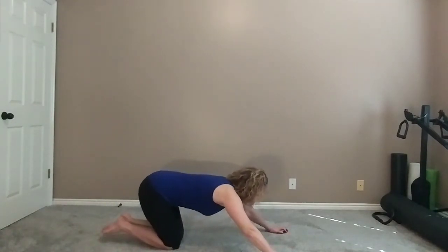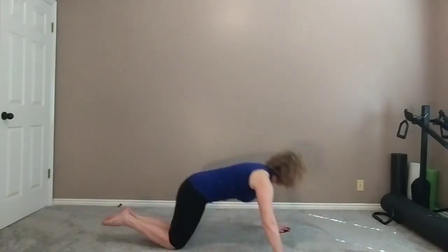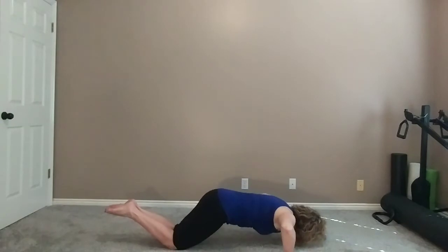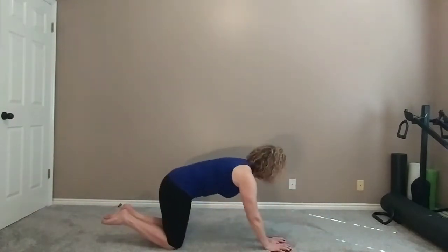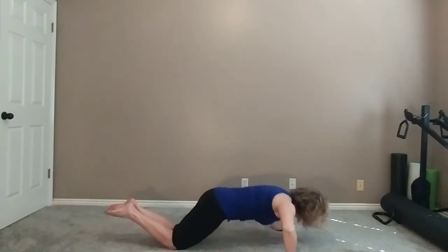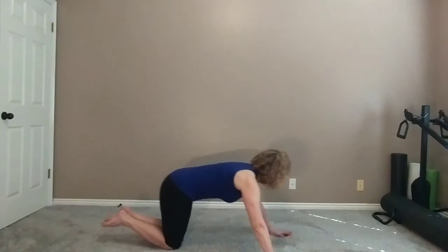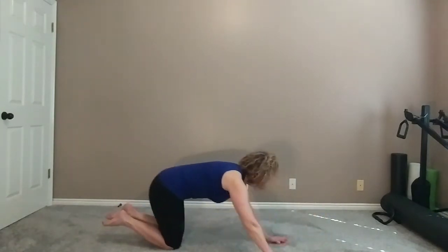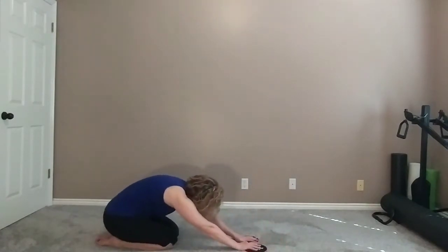So now take your hands wide, lift up. Lower the chest. As you come up, slide your discs together. Slide out to go down and slide in to go up. Go ahead and take a few more in a rhythm that works for you. Let's do two more. Finish one more time and sit back. Okay, so now we've worked back, triceps, chest, and chest also works the biceps.